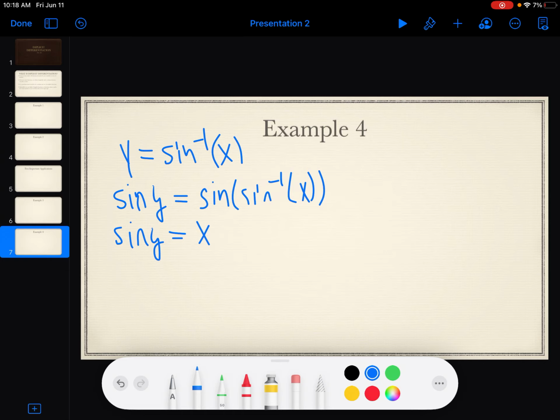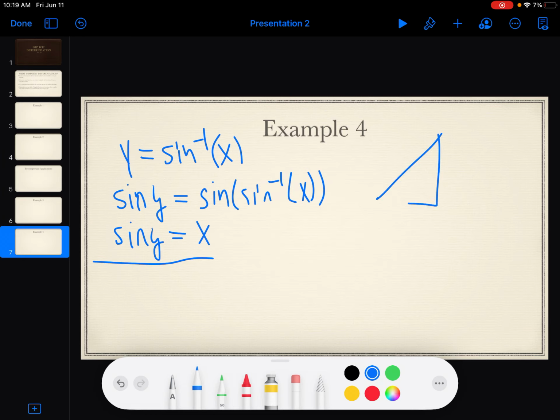Looking at this statement, what do we notice? Look at this statement closely. Think about a triangle. What students do a lot is that they kind of disconnect ideas. They think they're doing calculus and they forget other mathematical ideas, which are very important. And here's one important realization that might be obvious to some, but usually isn't: you've got sine y. y is some angle, and x is some side length.